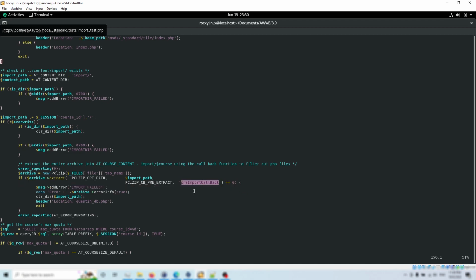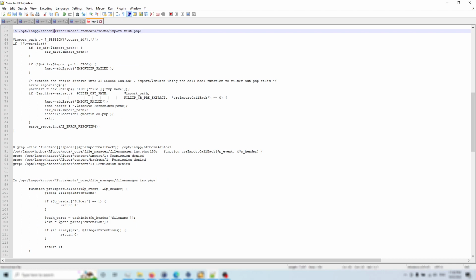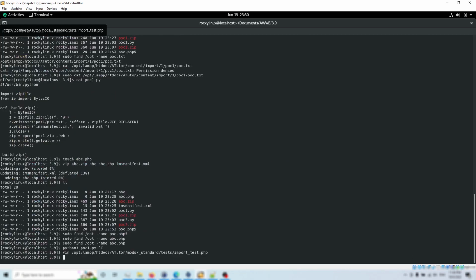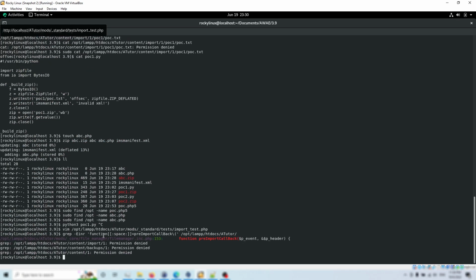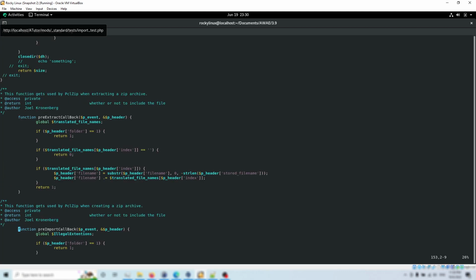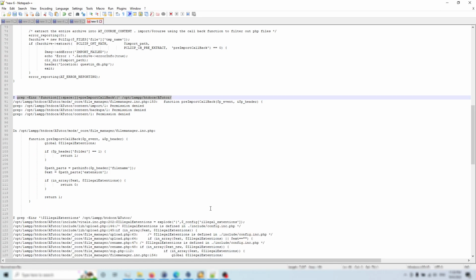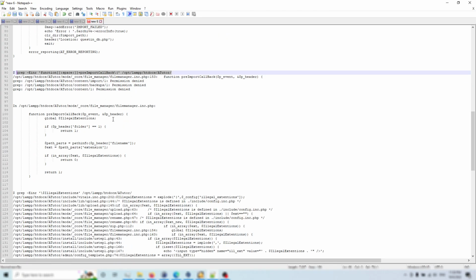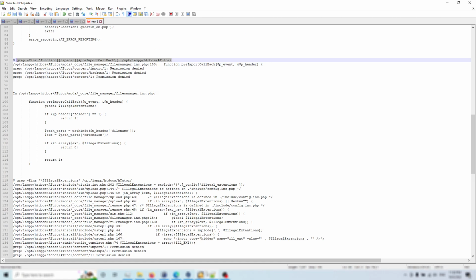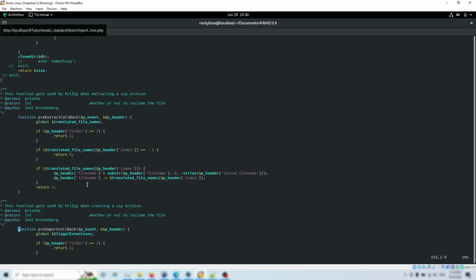You can see it actually calls a function here. So if we take a look at this function, line 153, we'll basically see the file manager thing, 153.